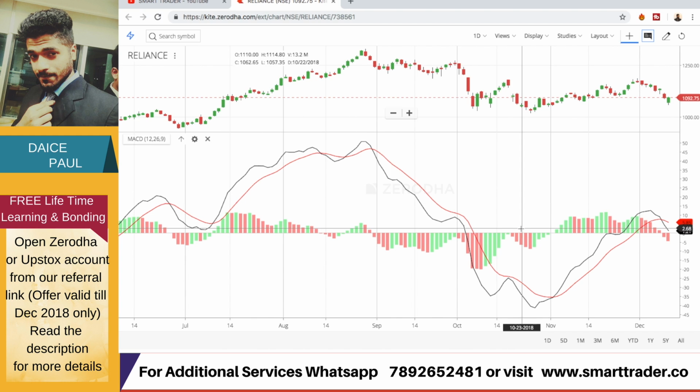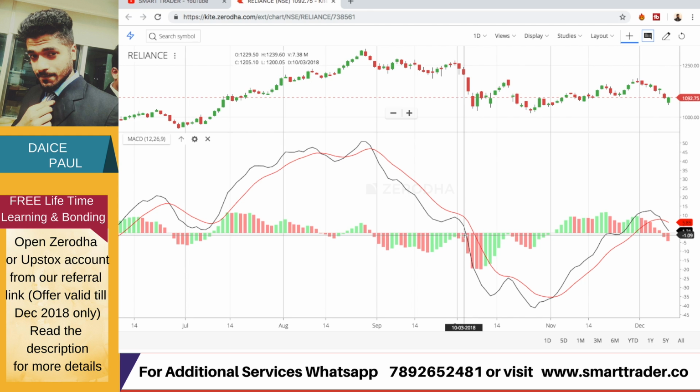Now one more thing what you need to keep in mind is this is a zero line, okay, and it is always said that when the black line, that is MACD line, goes away from the zero line, okay, the trend is stronger, okay. So buy side, for example, here it is above and it is going away from the zero, the trend is little stronger, that's what they say. And as in when it comes closer, the trend is reducing towards the bullish side, okay.